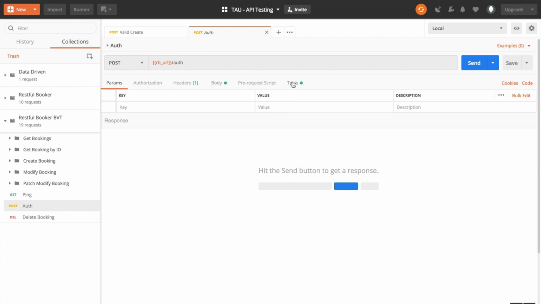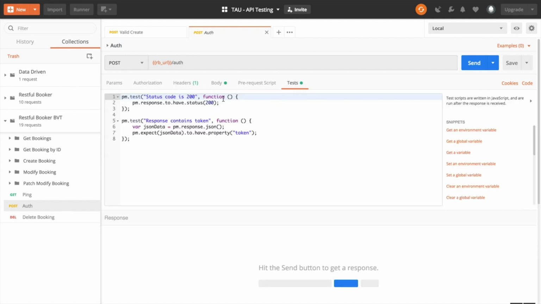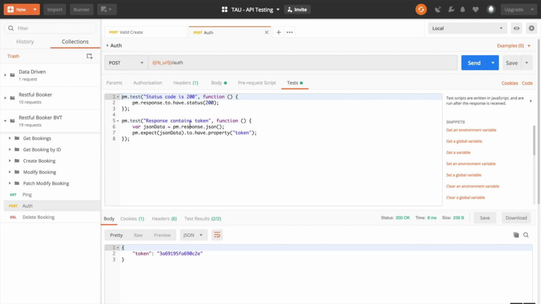Our auth, this is going to respond with a 200. So response contains token. This is based on we don't know what the value of token is going to be. We just want to know that there is a token value. So that's what this to have property is.